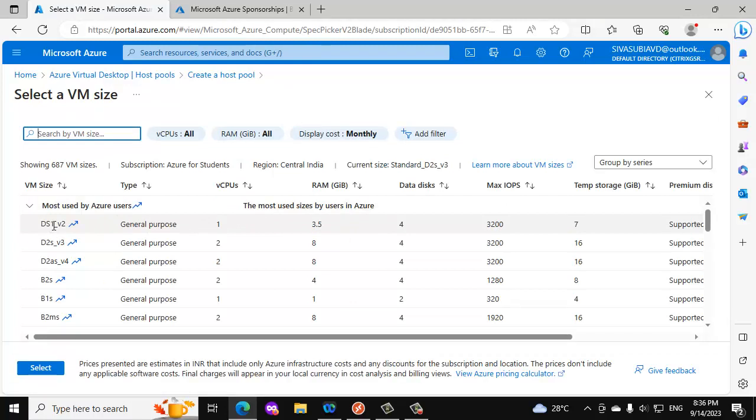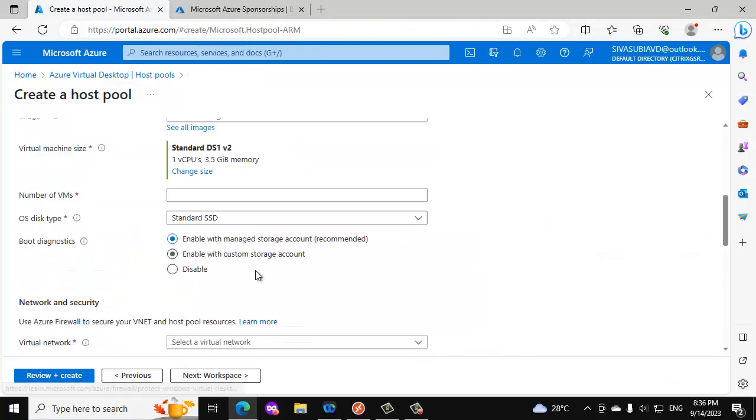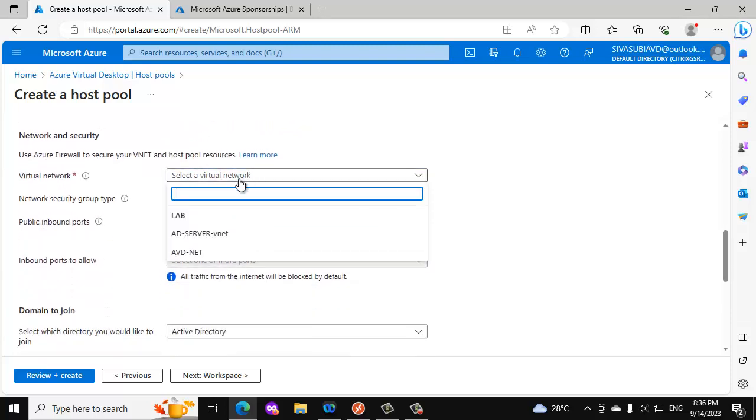For the virtual network, I'm going to select AVD. This is the most important part. Whichever virtual network you select, it should have the domain controller DNS address. Otherwise, this machine will not be added to the domain.